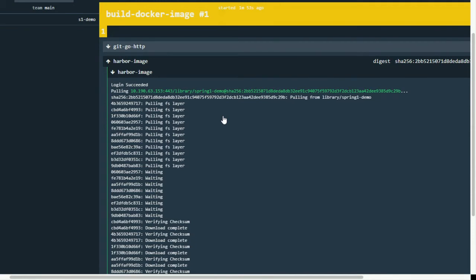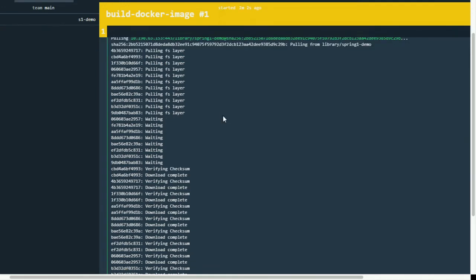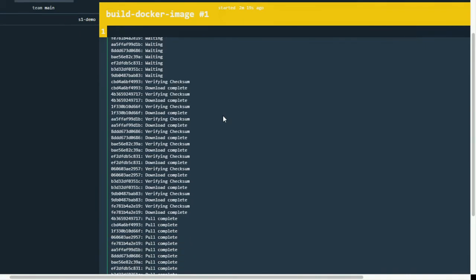Now, in this demo pipeline, what we're doing is we're taking that image and pushing it back up to our Docker registry and initiating the Clair scan from that Docker registry location, the Harbor location, which you probably want to do in a production pipeline if you're doing this. This is where I said I'm an idiot sometimes and I don't do things the right way. In production, you probably want to scan your image before you even push it into your Docker registry.